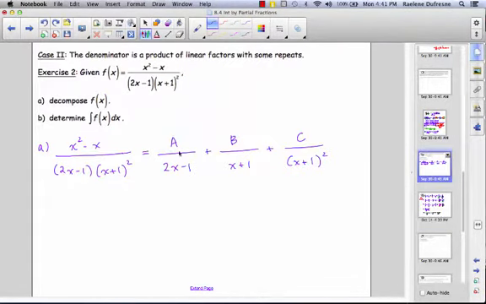So similarly, that's what we're doing here. We're accounting for x plus 1 and x plus 1 all squared. So then we have to multiply each fraction by what is missing in the denominator. We have to do that for top and bottom. So the first fraction is going to be multiplied top and bottom by x plus 1 all squared. The second denominator is going to be multiplied by x plus 1 as well as 2x minus 1.